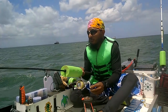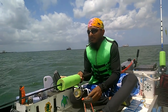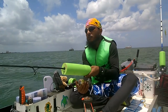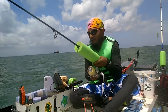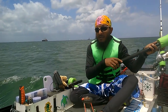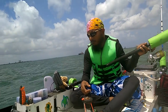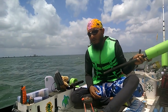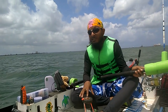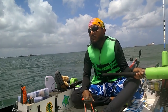4 barrels, so I lose a little bit of stability, but I don't mind. I felt to myself it was overly stable before, because I could stand on this thing while it was in motion. And now it's a lot lighter, and I must say a lot smoother going through the chop. Right now I'm in some serious rough water. I've never been in water this rough with this craft yet, and she's handling it real nice.